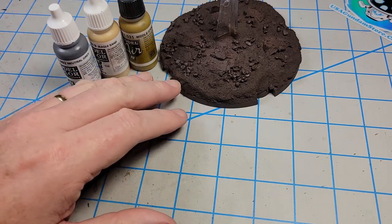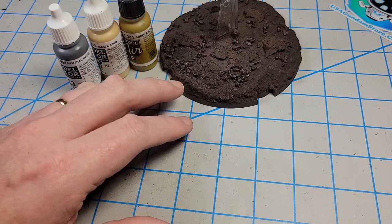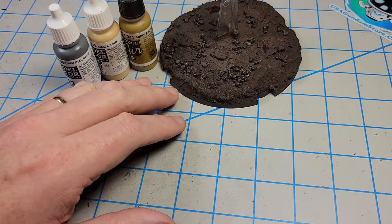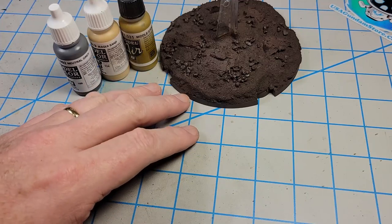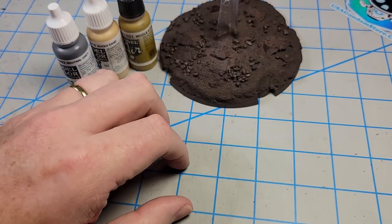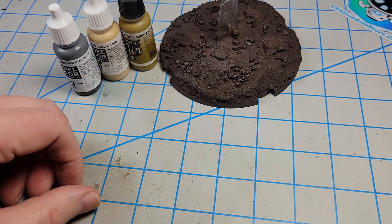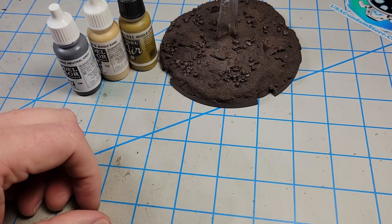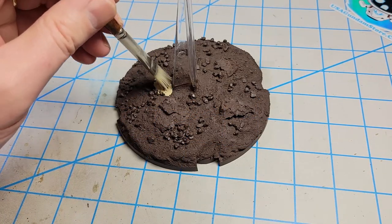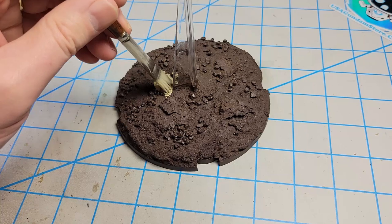If you're going for a particular look, some kind of Star Wars canon look, then certainly let wherever you're trying to replicate drive the colors. I'm not going for anything like that. I just want this to look like some kind of dirt. So the color I ended up with, it looks like some kind of dirt. Now, nothing special about what I'm doing now. I'm just painting it on there.